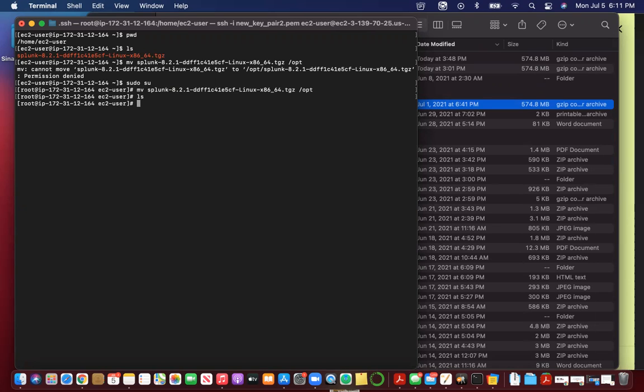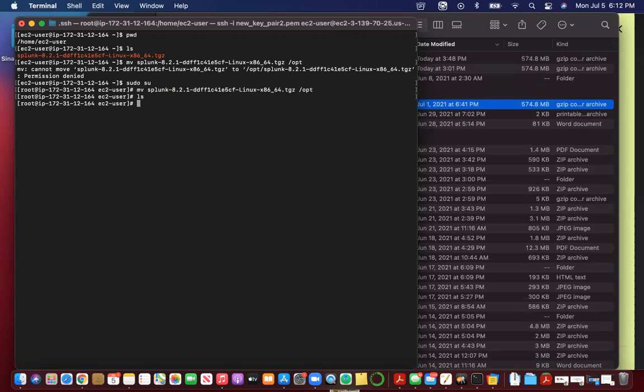But I've done it before without using the move. I don't know. They say Splunk likes to live in opt. You can untar it anywhere. It's just, I think, best practice. It probably depends on the link that you use. Was it a tar one?